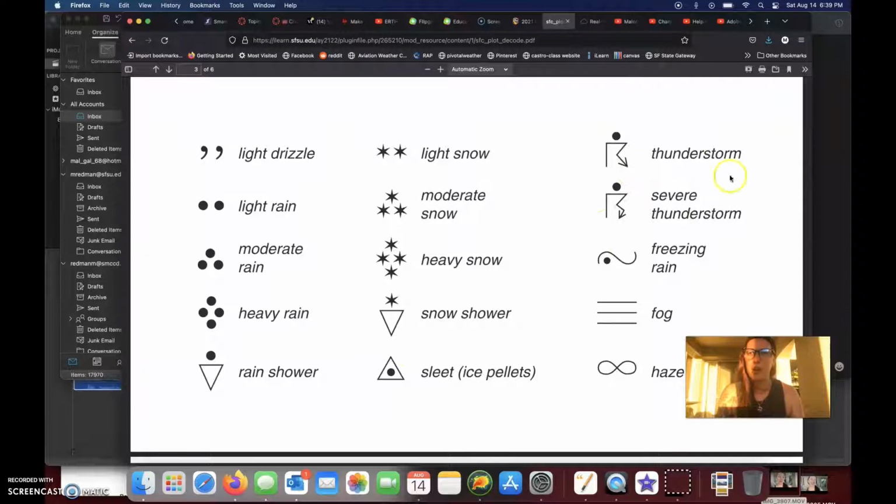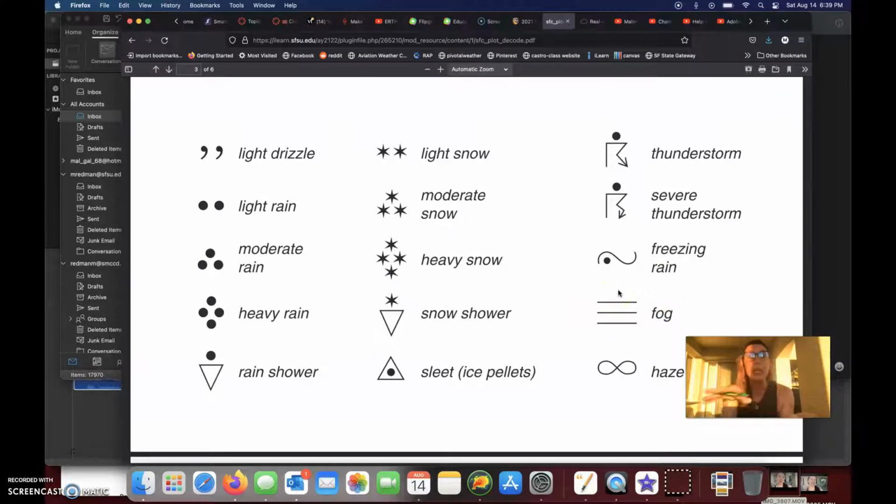Then over here we have thunderstorms. I know another thing we don't really get too much here in the Bay Area, but the look of that looks very much like what we'll learn to be a cumulonimbus cloud, but this little arrow here looks like a lightning bolt. So it's a nice little boop, boop, boop looking thing there. And then if it's a severe thunderstorm, we don't have 1 kink, we got 2 kinks. We get real kinky up in here. And then we have freezing rain. Terrifying phenomenon. Again, not something we really see here in the Bay Area, but you may see it on a station plot. We also have fog.